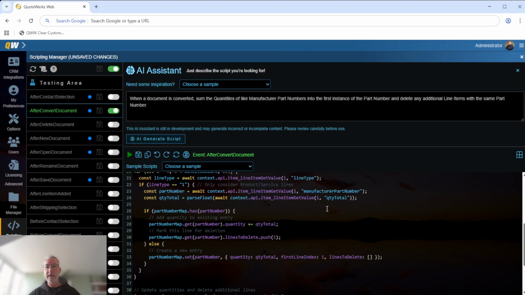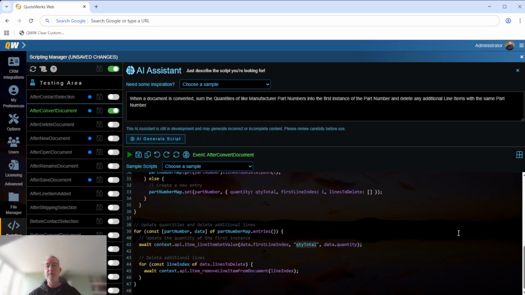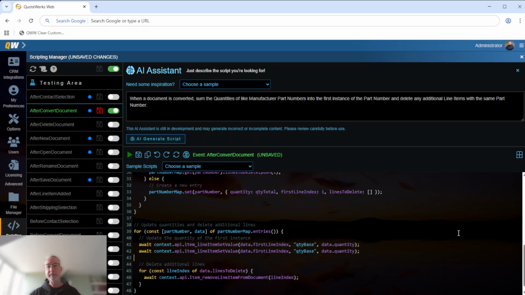Now, the reason for it is, although we're getting the quantity totals out of that quantity total column, which is absolutely the correct thing to do, it's also trying to write back to that quantity total column, and actually that's a kind of read-only field for QuoteWerks because of the calculation on this quantity base and the multiplier fields.